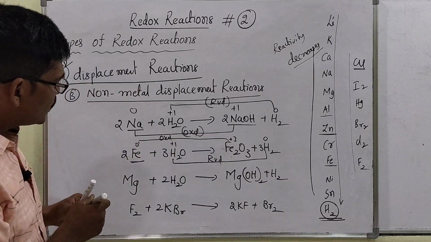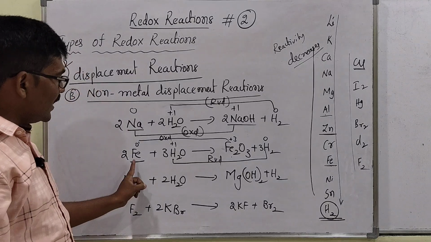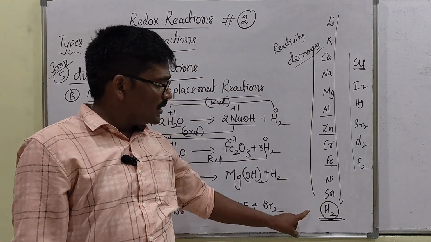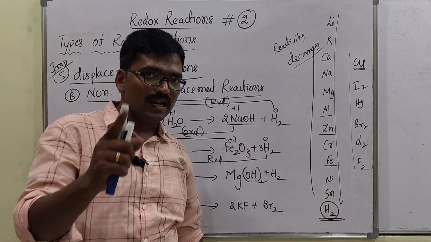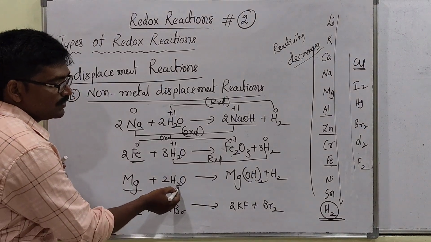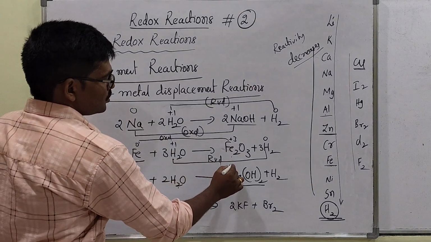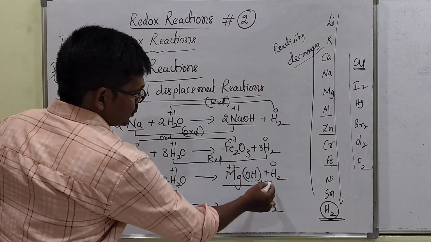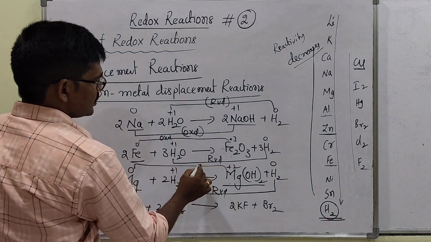So as I told, oxidation and reduction both take place, and at the same time the metal displaces the non-metal. The reason is that in the electrochemical series, whatever metals are above hydrogen can displace it. Clear? Even here, a metal displaces hydrogen. Look at Mg(OH) taken twice. Here 0 oxidation state, +2 oxidation state, and hydrogen +1. Then 0, so +1 to 0 reduction takes place, and 0 to +2 oxidation takes place.